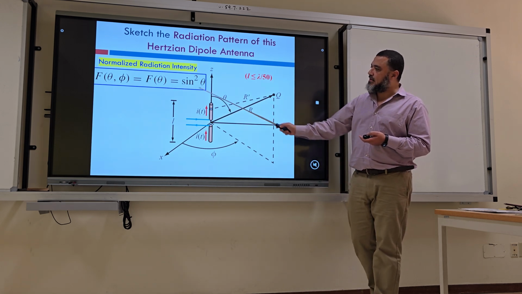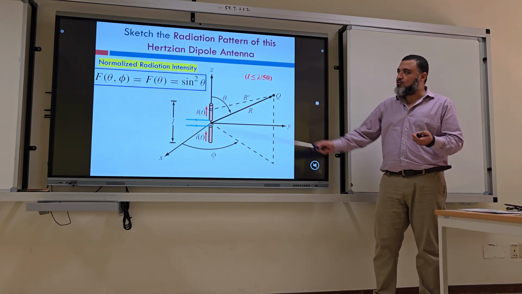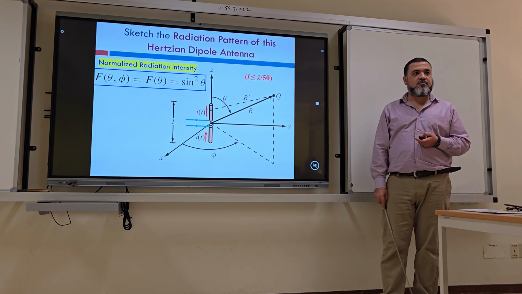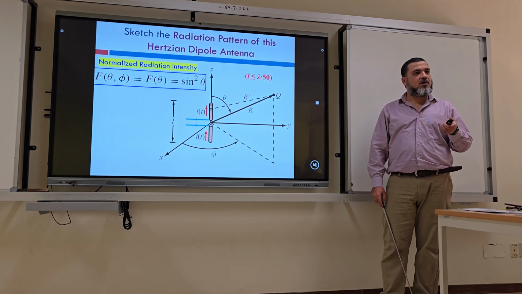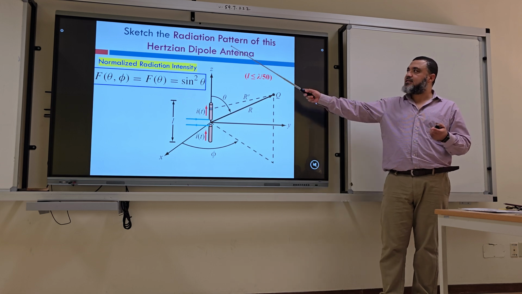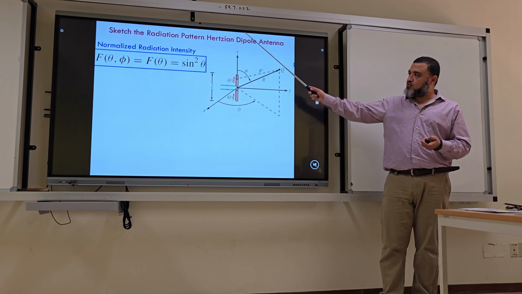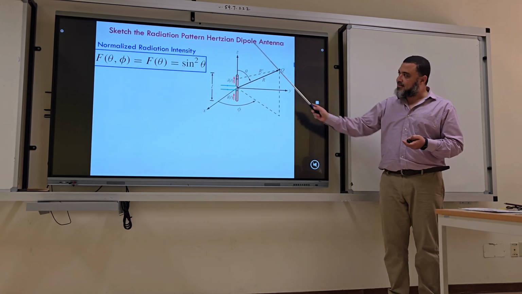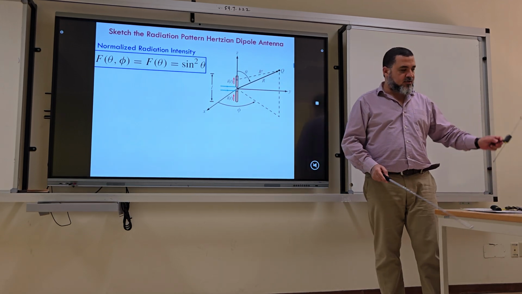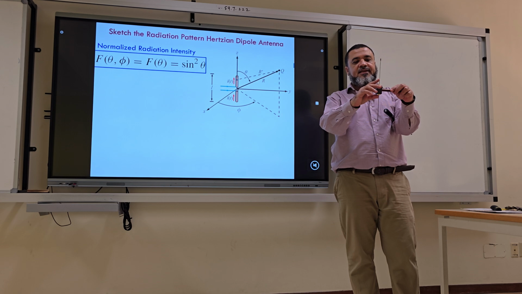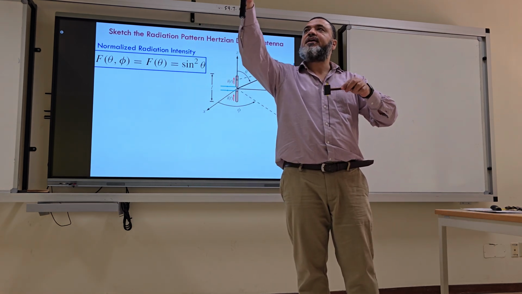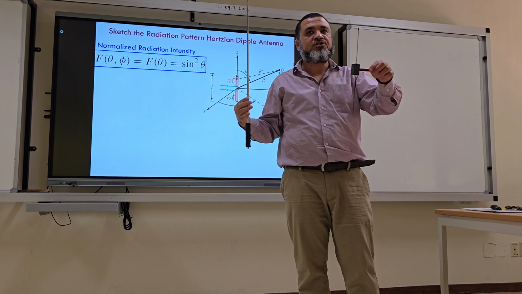What can I do with this equation? And how useful is this equation? It's written here. How useful is this equation, Abdullah? It will help us to sketch the radiation pattern. So from this equation, I can understand how the radiation of this antenna changes with direction. If this is a transmitting antenna and I need to receive maximum power, should I place the receiver here or here or here, or which place, which direction?